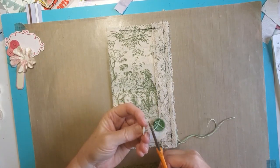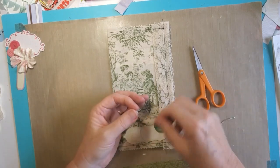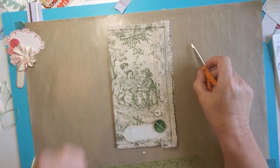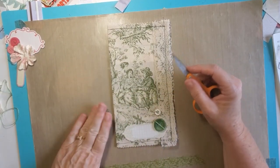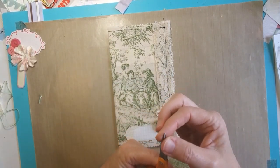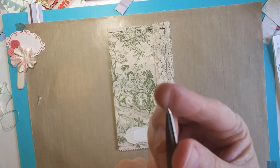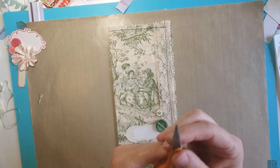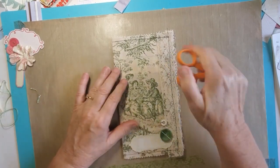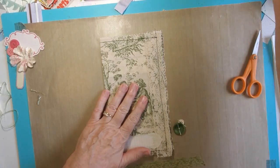Ouch, I just stabbed myself. These little scissors that I have, they're super, super sharp because they were getting rather dull. So I asked my husband one day if he could sharpen them for me. He's a knife guy. So he sharpened them, and oh my gosh, he sharpened them to such a point. I don't know if you can see that point on there or not, but it is super sharp, and I keep stabbing myself with them. I don't know if I need to go like this on something to dull that tip down, but it hurts when I poke myself.